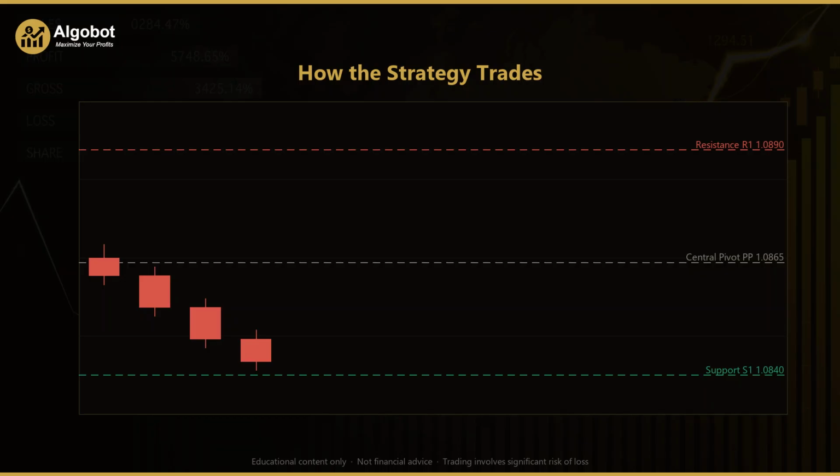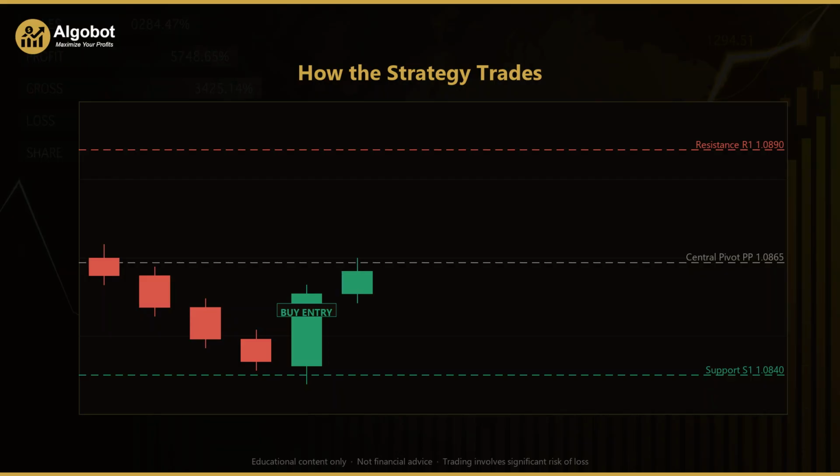Watch the opening candles. Price begins near the central pivot and drifts steadily lower, candle after candle, pulling away from PP and heading down towards support. Each bar makes a slightly lower low, so sellers appear to be in control as we approach the S1 line. Then we reach the support zone. A small bearish candle prints right at support, its low dipping toward the green S1 line.